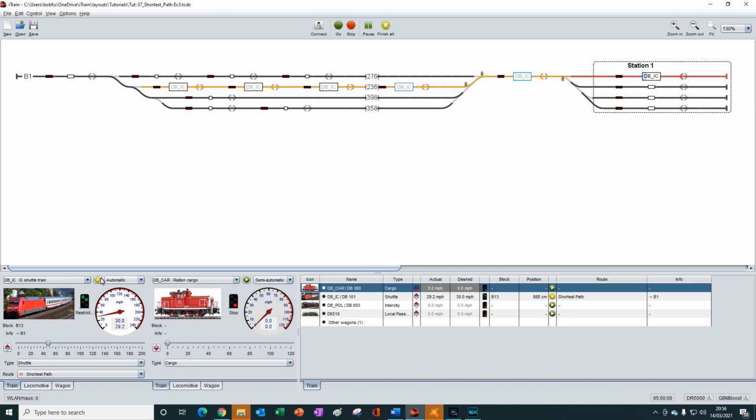If we stop and start it, we see that it is consistently selecting that particular path. So why that path and not the path that had the single block in it?